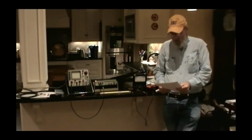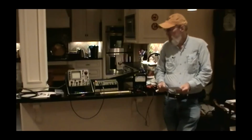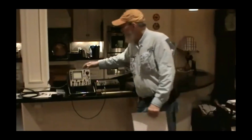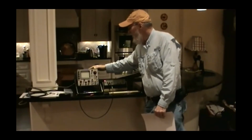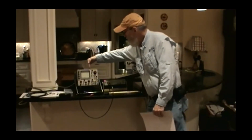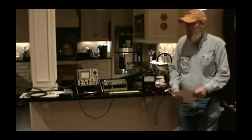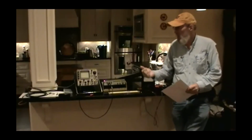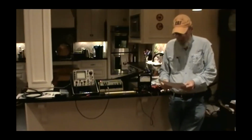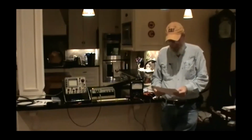Disadvantages of analog scopes, not as great at accuracy. They are normally larger. A digital Tektronix these days with 100 meg bandpass would probably be about 1/3 of the size of this oscilloscope, and gosh, weight very minimal. This one weighs about 23 pounds. It was thought of in 1967 as being very portable.